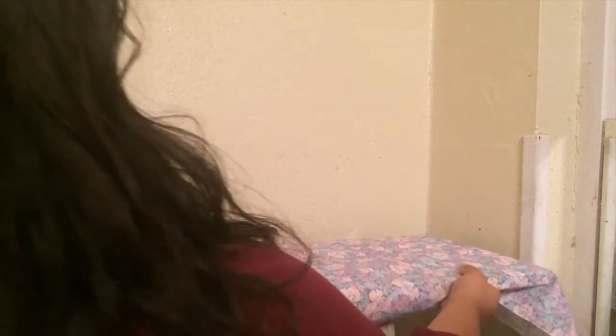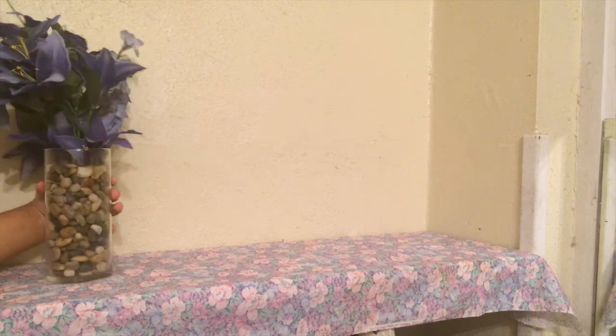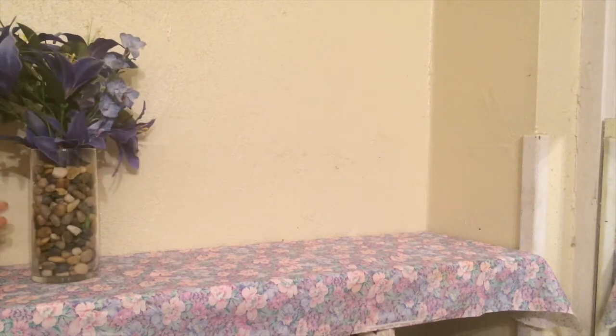Alright guys, this is my favorite one. I don't know why, it's just perfect. So basically I got this little wood table. I had it outside for some reason. I was going to spray paint it but I decided not to. So I just decided to put a little fabric over it so it looks a little bit better. You guys could just switch it up during the seasons. I believe that purple, blue, and pink are still fall colors no matter what.